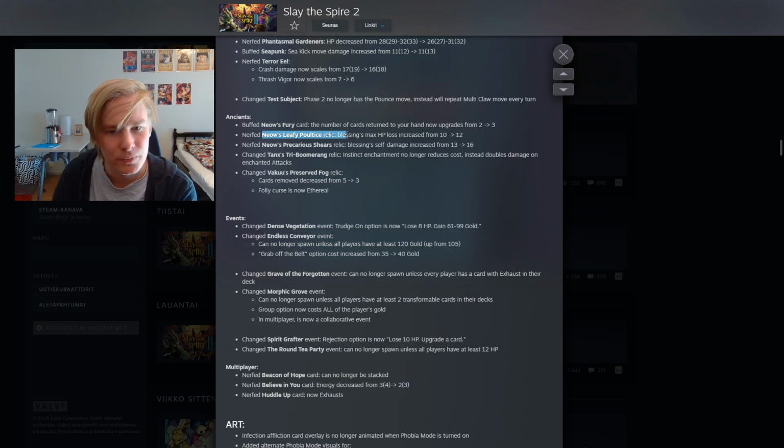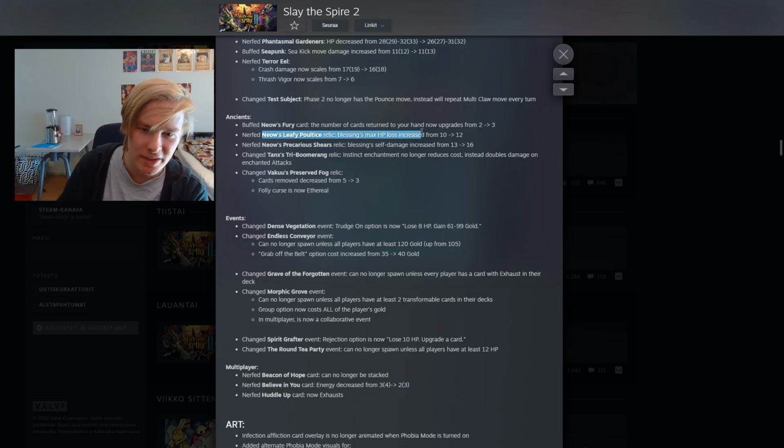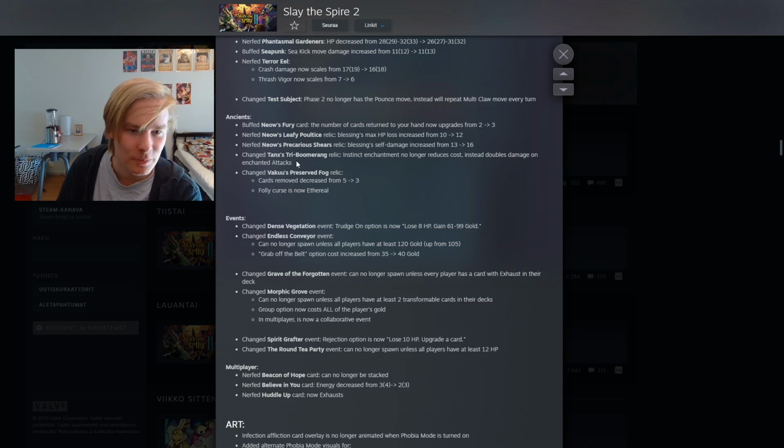Leafy Potteries. I think this is the one that removes or transforms one strike and one defend. Makes sense, it was really strong. Precarious Shears, I think this is the one that removes 2 cards. And makes sense because it was very strong.